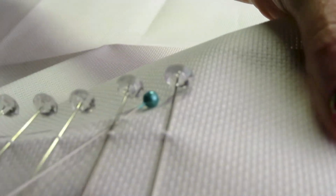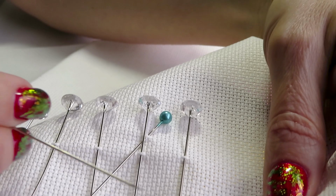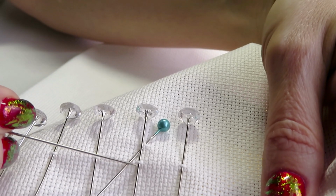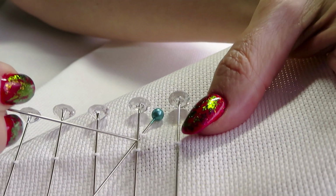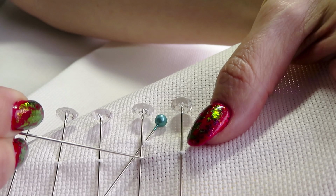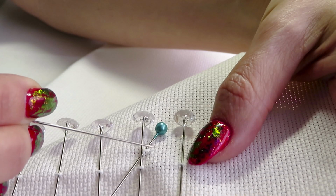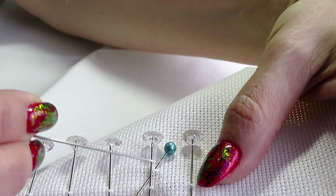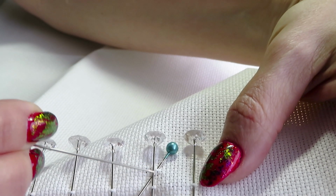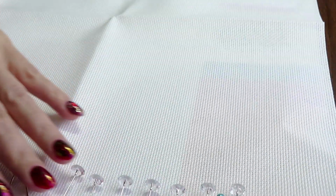If I come close to you, as you can see, here's my last one, last before, and if I count from here, there's my corner, 1 2 3 4 5, and in here will be my first stitch that I will create. As soon as I make my first stitch, I know that that's my starting point. I can pull out all these pins. I will not need them anymore.